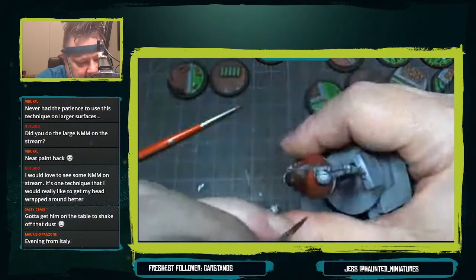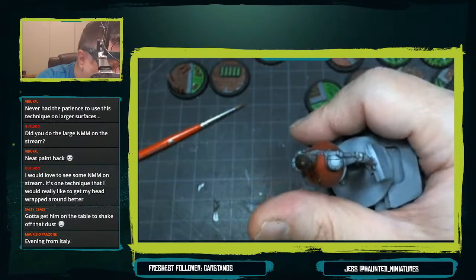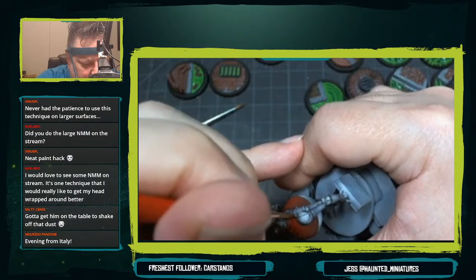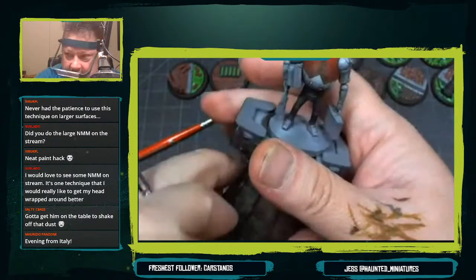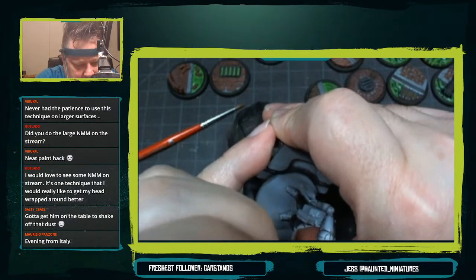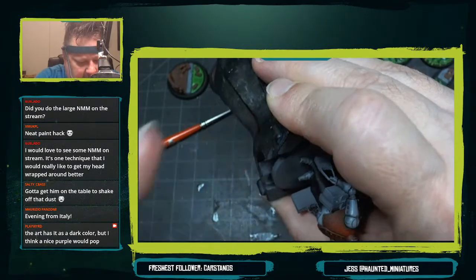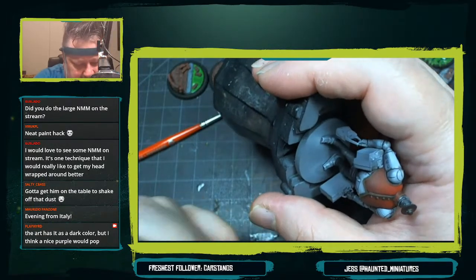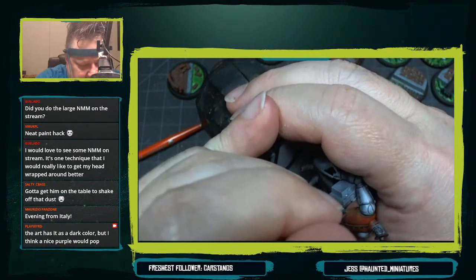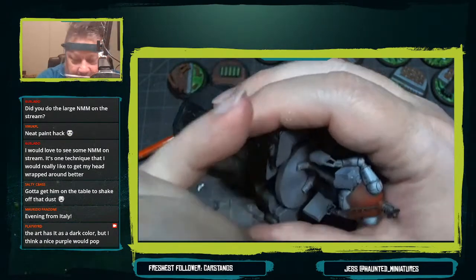Okay, and what we're doing is just cutting in that piping again, like we did on the rest of it, because I forgot he has it on the shoulders here as well. Using a little bit of Rhinox hide here to make the separation in the piping more intense. It's also to hide some of that white from the NMM workup, because we don't want that in the recesses. Stark black would look a little too much, so we're just going to do that Rhinox in there, and it'll be fine.